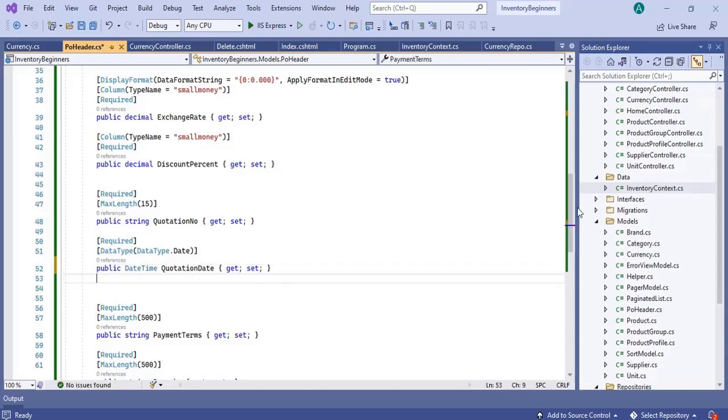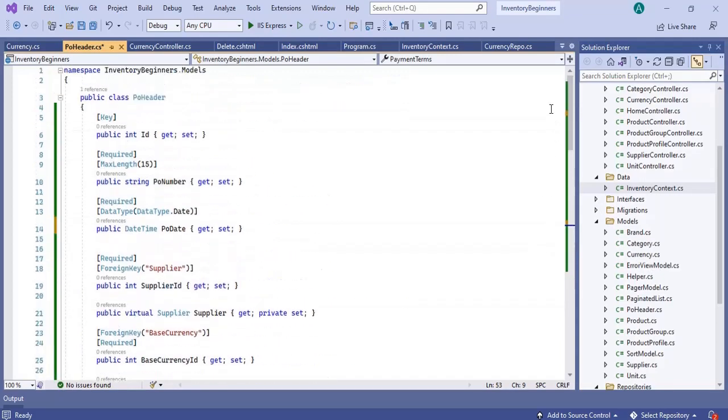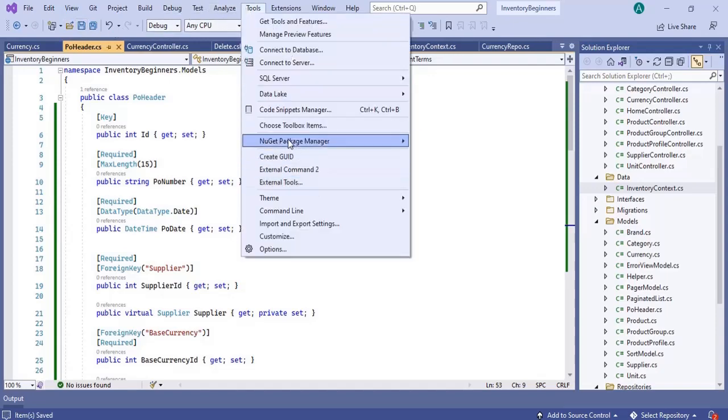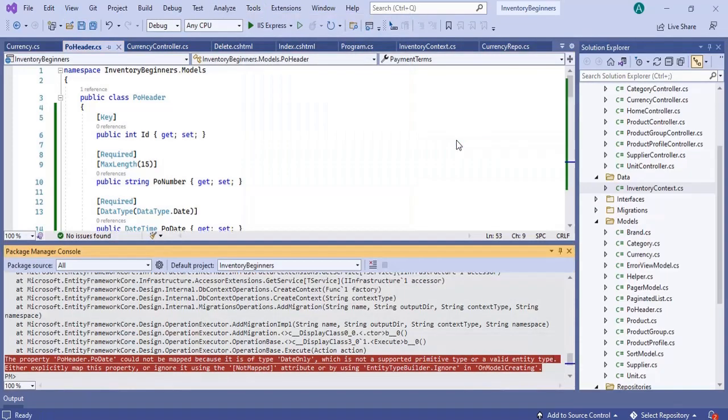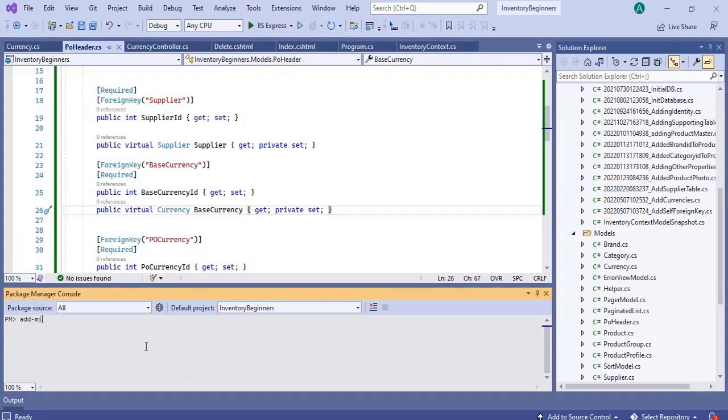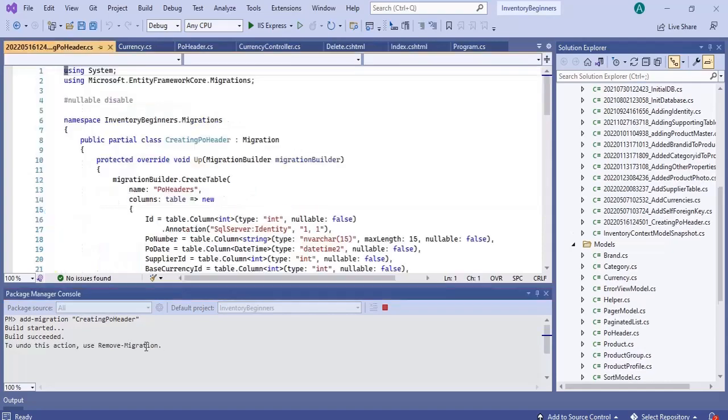After that, go back to the package manager console window. Then type add-migration creating PO header and press enter to execute the command. Great, this time the command executed successfully.